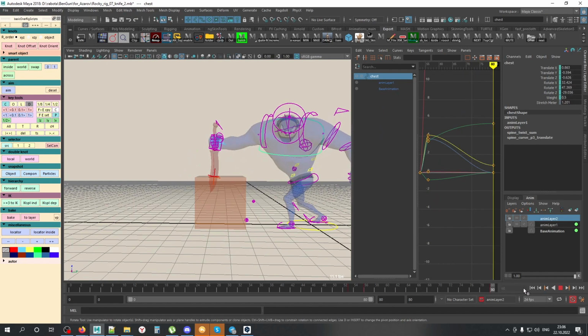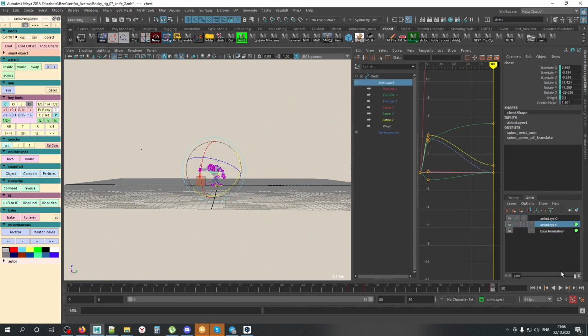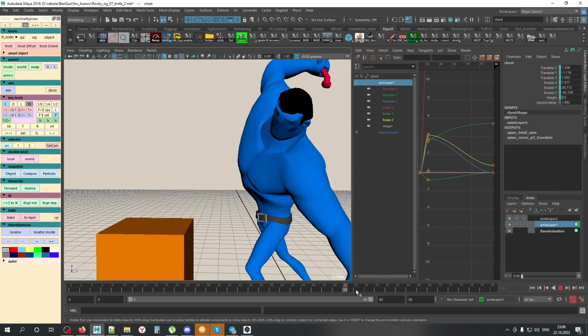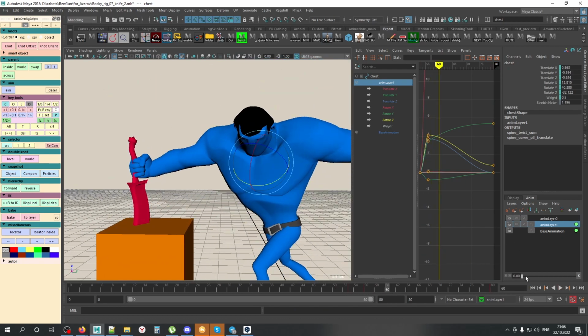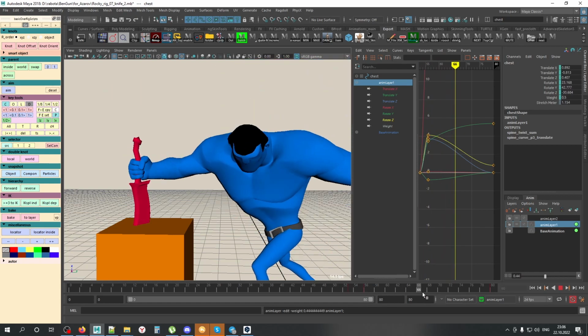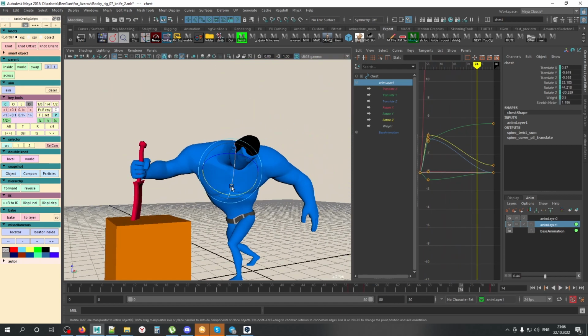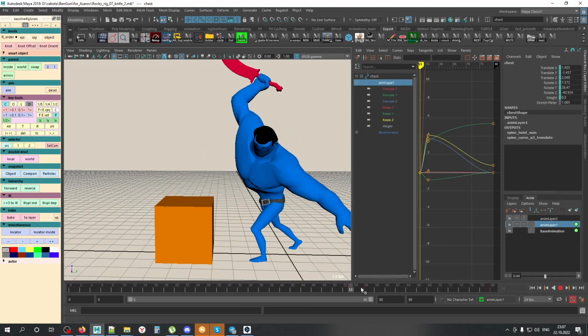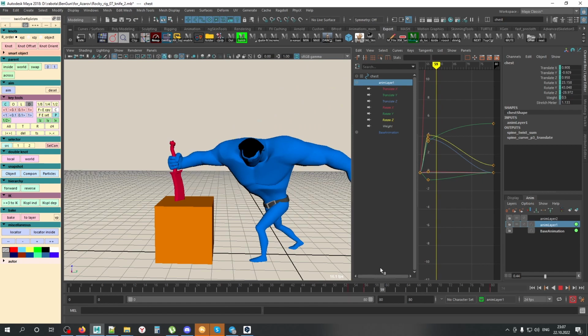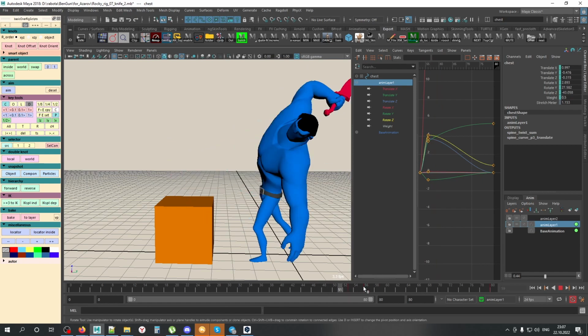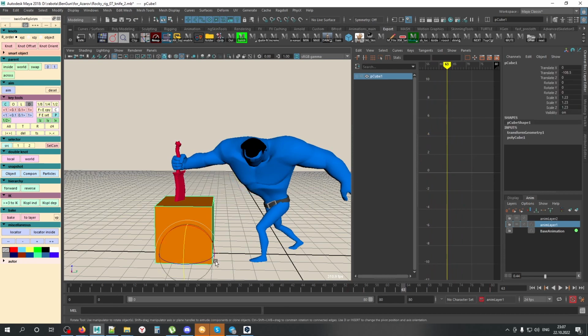I'm not working with the torso for now, because there are some problems. Let's just maybe fix it slightly using the animation layer. Yeah, maybe something like this. Okay. Let's say I like this point of impact of the knife inside the table. Now I want to add some kind of extra movement. Let's say I want to move this table when the knife is being stuck inside it. So I kind of want it to react to this knife movement, to this knife stabbing the table, so to speak.